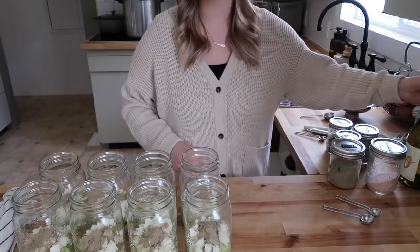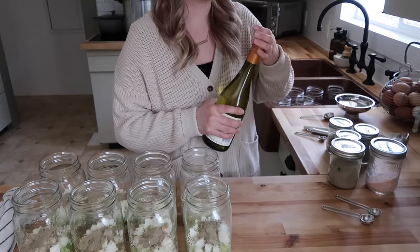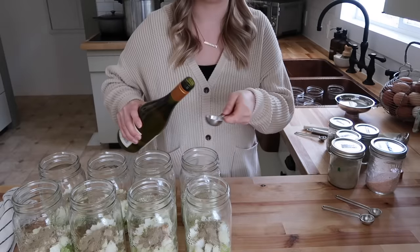Okay, now the recipe calls for 2 tablespoons of white wine per jar. If you don't want to use white wine, you don't have it on hand, then you could just do more broth. You could totally omit this as well.